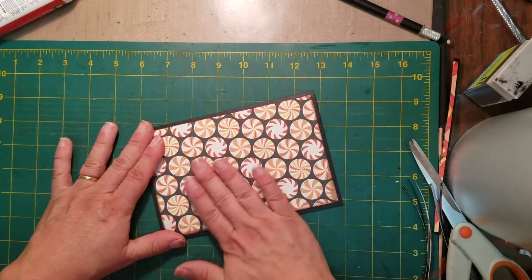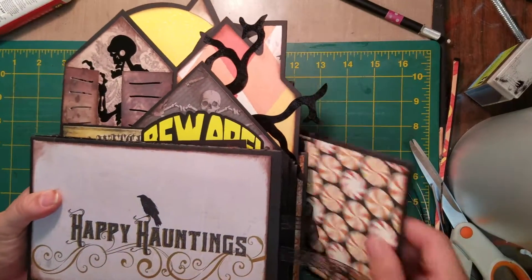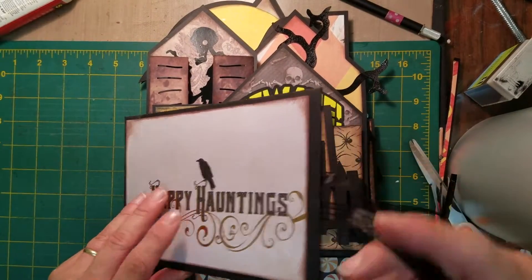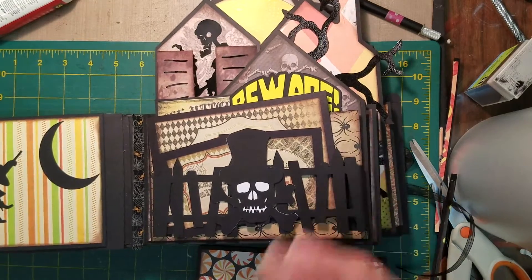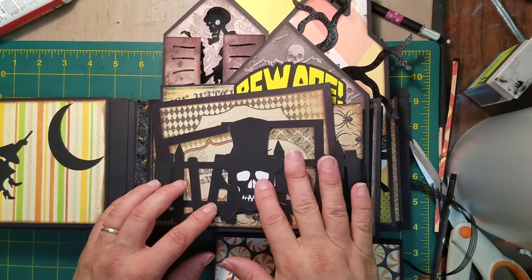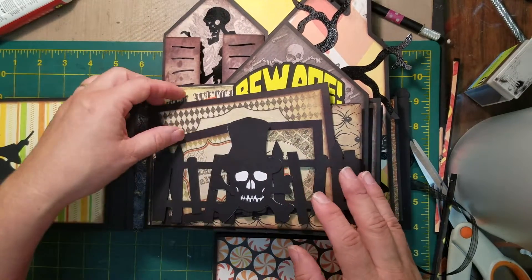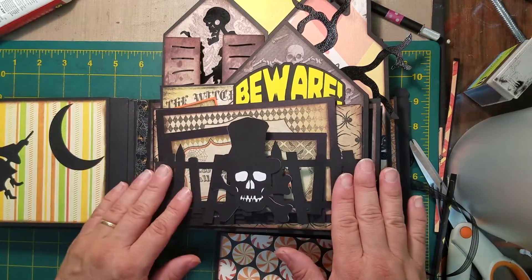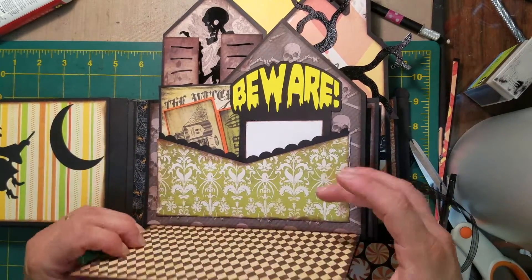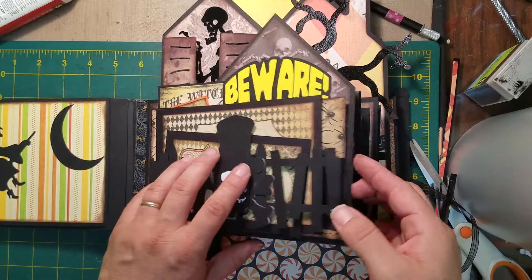I'm going to show you how we're going to get this into our book. Our book is getting to be quite thick now. I did the other four already. Another change I also made was I had this as being a magnet to attach it, but I decided to glue it because that way it will hold some pictures and tags and stuff a little bit easier. I just wanted to let you know that I did go ahead and change that into a glued piece.